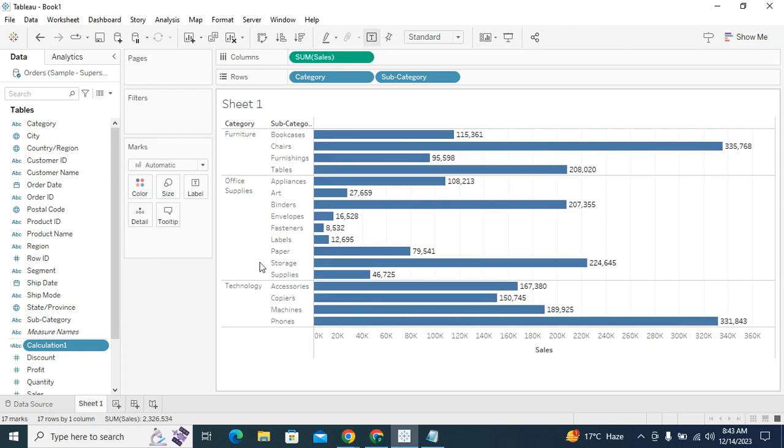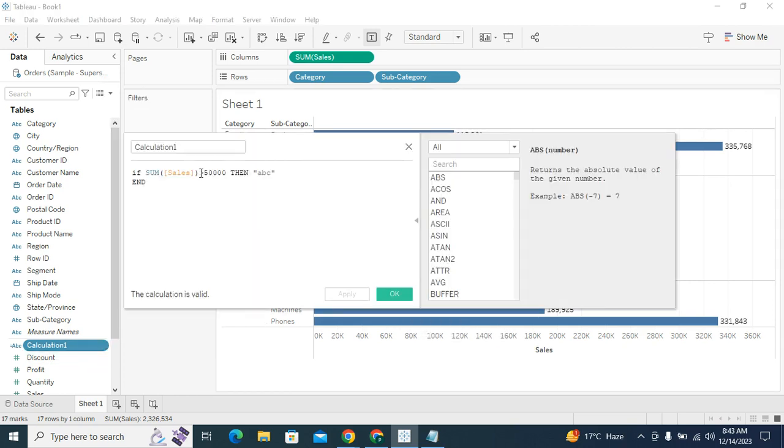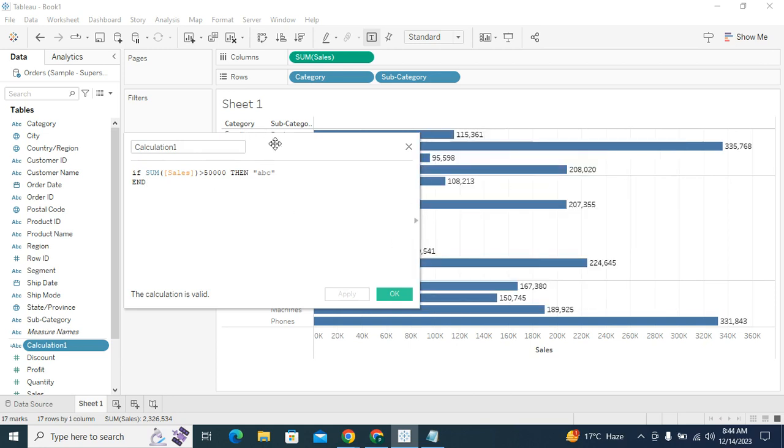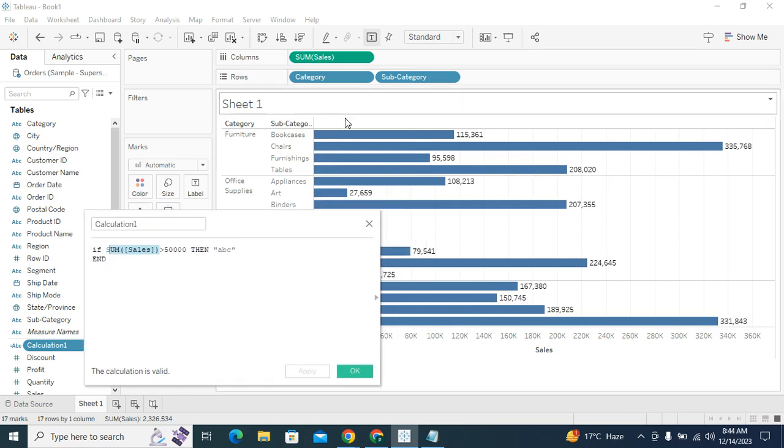So if I write one calculation, mentioning sum of sales, whatever calculated functions you write, everything will be executed at the underlying data source. You should understand the sum of sales will change based on the dimension used in the report.